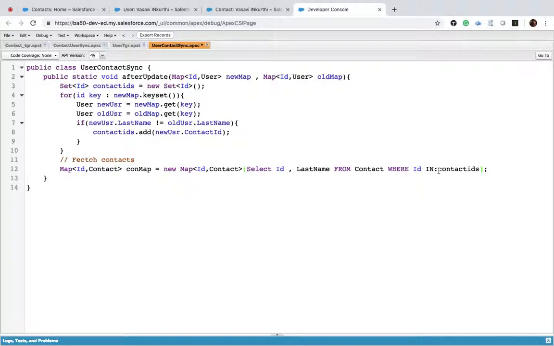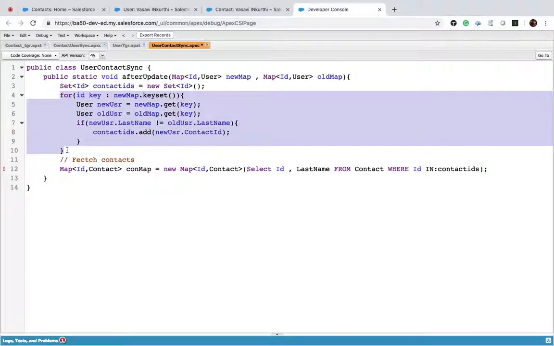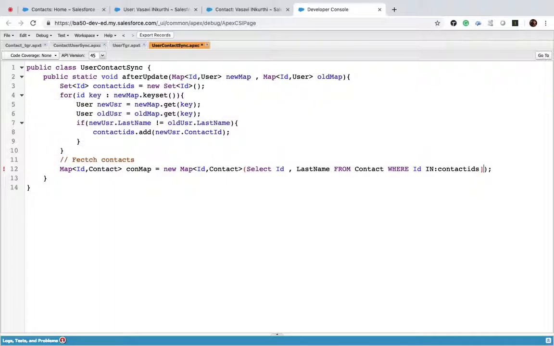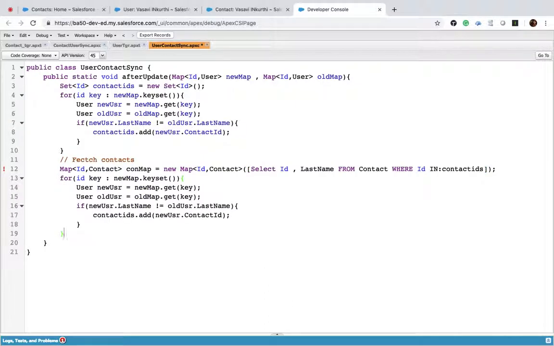Again, I need to write the same type of for loop. I missed it. You never corrected me. Now, again, I'm writing the same.